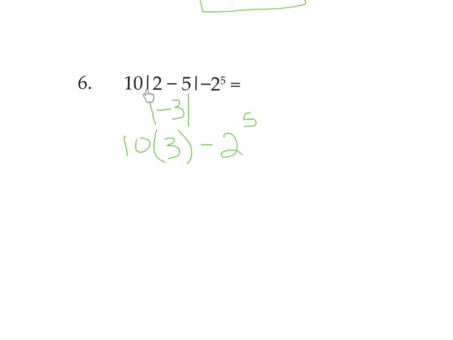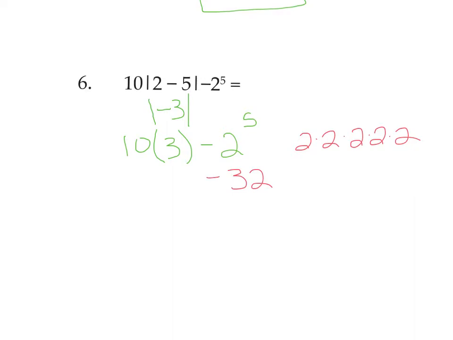This 10 next to the absolute value means we're going to multiply. So you don't want to lose that. So you just replace them with parentheses. You have a multiply here. You have an exponent here. Exponents come before multiply. So you're going to want to do this first before you do this multiply. This 5 exponent is only on the 2. It's not on the negative because it's not being held in with parentheses. It's only on the 2. So this says there are 5 2s being multiplied together, which makes 32.